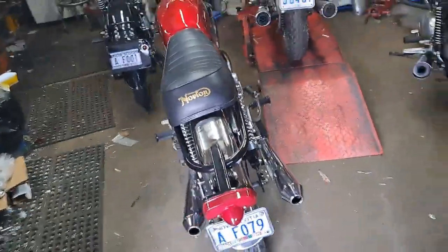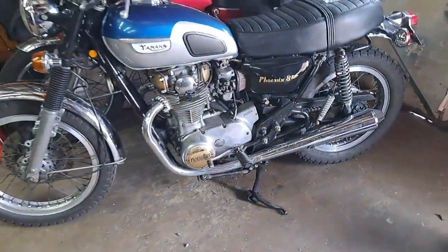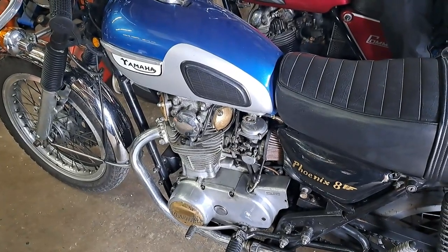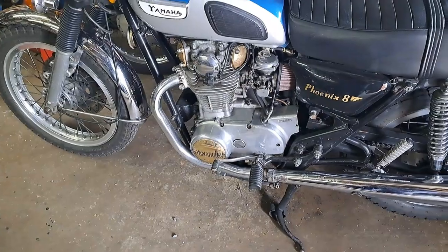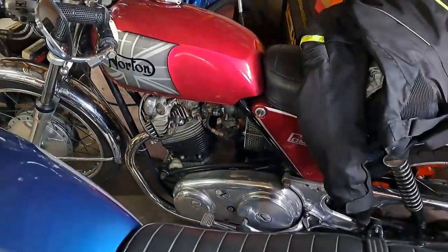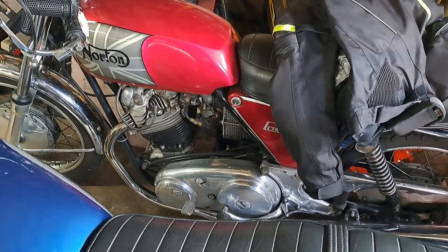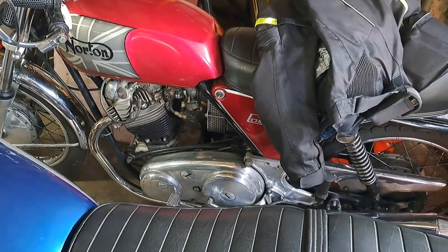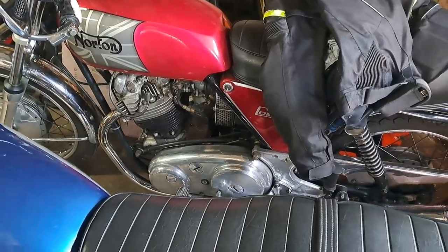I'm still kind of shocked at how problem-free this bike has been so far. End of last week I was doing some tune-ups — I looked after the ignition timing. It's still got the original set of points in it from brand new, and they're still in great shape. The bike still works terrific. I cleaned the points and set the timing with a strobe light on this one. On my old Commando — my old sweetheart — that thing's running terrific too. It's spring of the year so I do spring tune-ups. I did the ignition timing on that one statically rather than use the strobe light, but I could have used the strobe light if I wanted to.